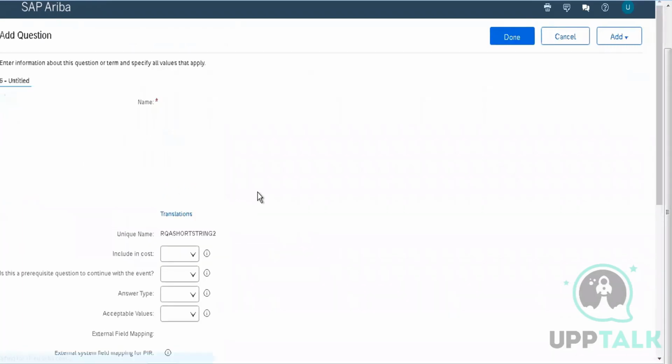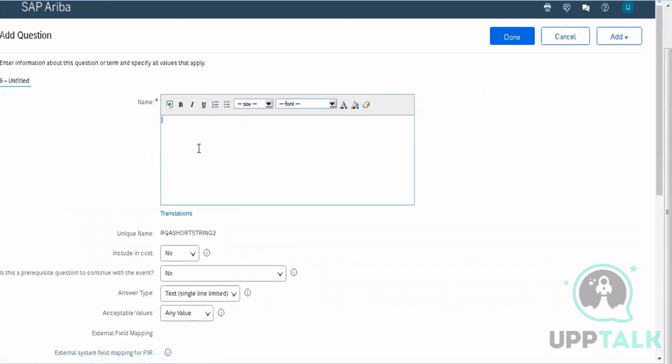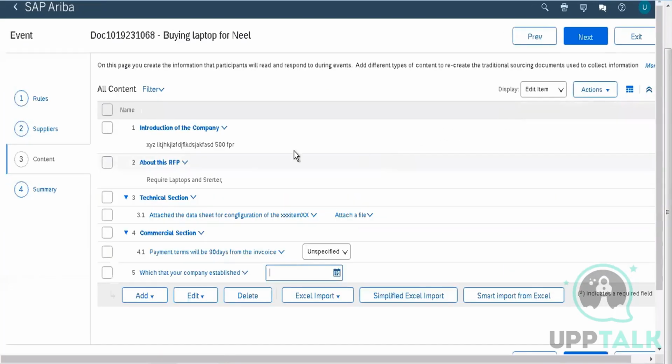So if we add a question, what do you want? For example, you want a certificate, right? Or you want to send the drawings, and on that drawing the supplier needs to stamp it and attach it back. Or if you just want to share it for information purposes, you can also do that. In that case, you can create a section or something like that. So here I'm going to cancel this one first.